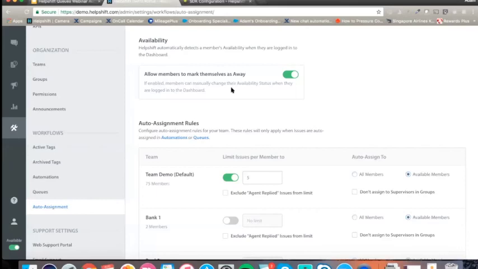So with queues, we're doing all the thinking for you. You hire someone, they come in, and you say, just sit there. If it comes into your My Open Issues, answer it, reply, and get the next one. So very simple and straightforward.